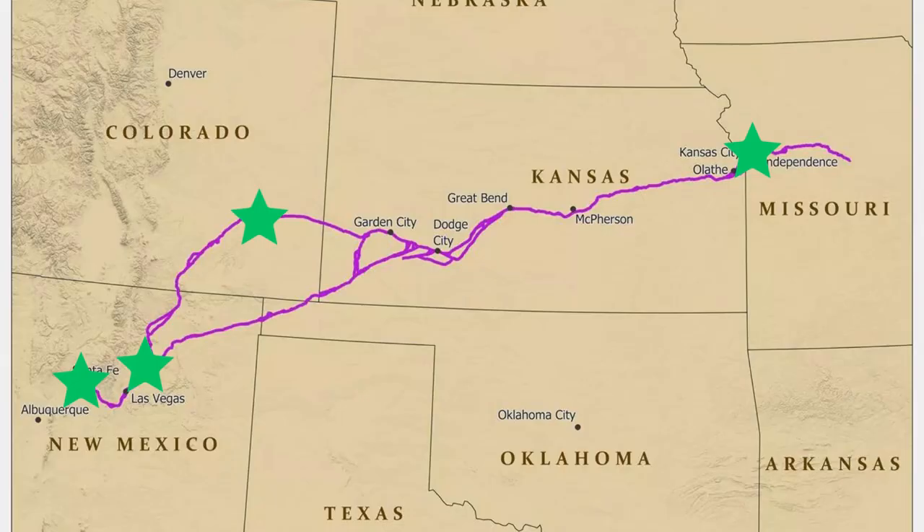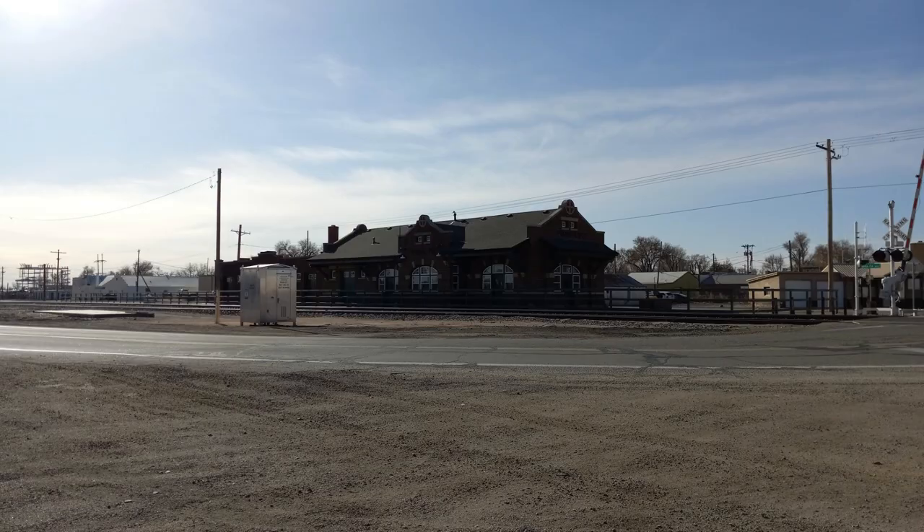So if the Santa Fe Trail was such a big deal, why haven't you really heard much about it unless you're hugely into this part of American history? Well, it fades out of existence because of the railroad. In the late 1860s and into the early 1870s, the Atchison, Topeka and Santa Fe Railroad — hint hint, spoiler on the name as to where it goes — lines up more or less with the Santa Fe Trail. The railroad kills this route because it's faster, and enforced tribute from the Comanche Empire kind of stops being a thing because the train's a little faster.